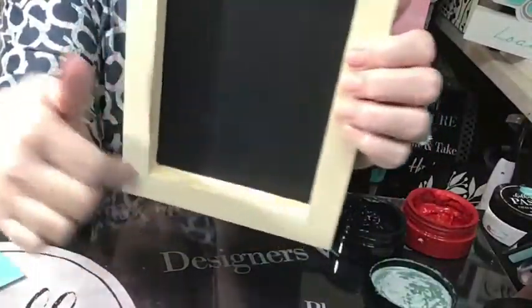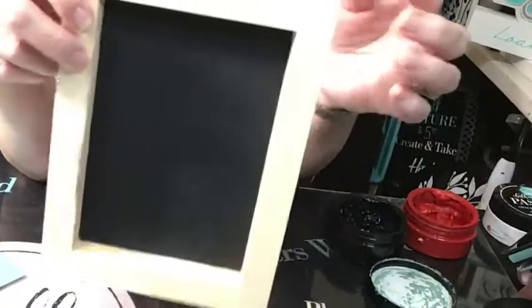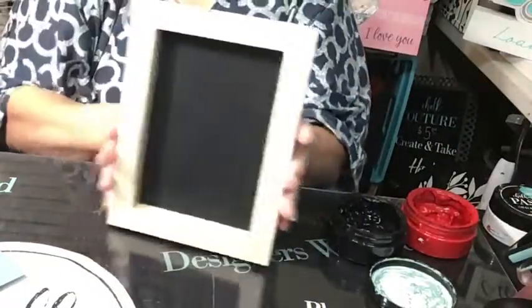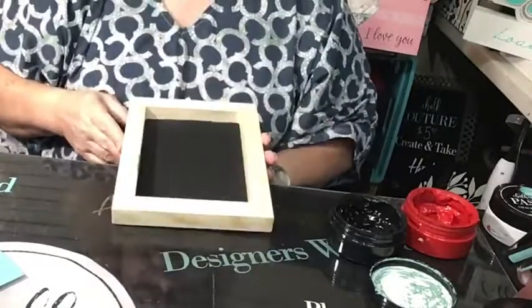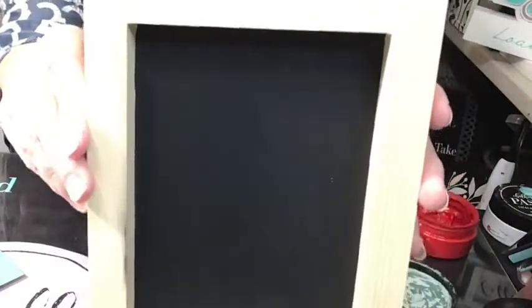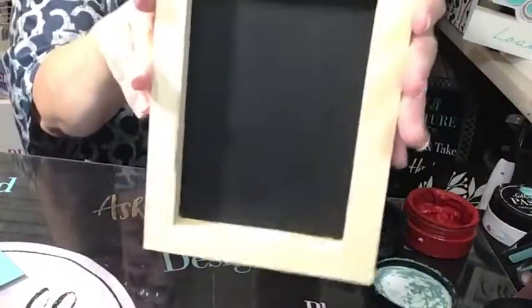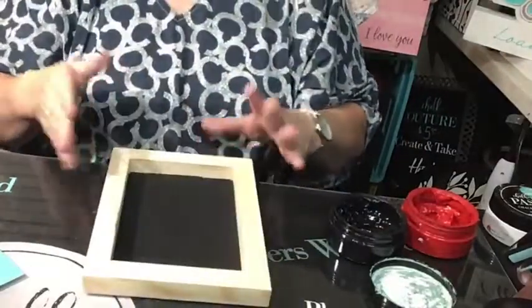And then I just taped it off, and then I painted the inside black. I was almost going to paint the frame red, but then after I took that tape off, I kind of like that. What do you think? You kind of like that unfinished? I mean, you could stain this with some wood stain if you wanted to, but we're going to play around with this one.